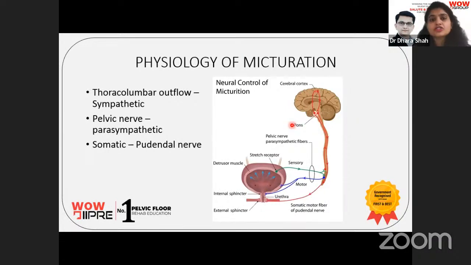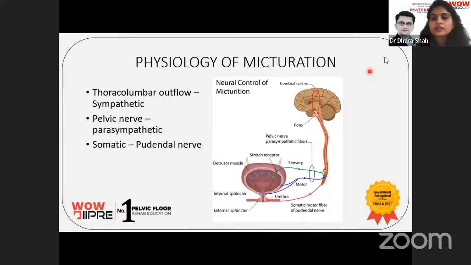This is very important to understand, the role of the cortex and pons in this, because when we are talking about any neurological conditions or any neurogenic bladder, we have to understand that depending upon the extent, the site, the location, and the chronicity of the condition, the patient might present with different forms of urinary leakage or urinary incontinence. Okay. So whether it is a cortex injury, a pons injury, a supraspinal injury, or a local injury beneath this, it will give you an idea of what type of presentation the patient will come up with.